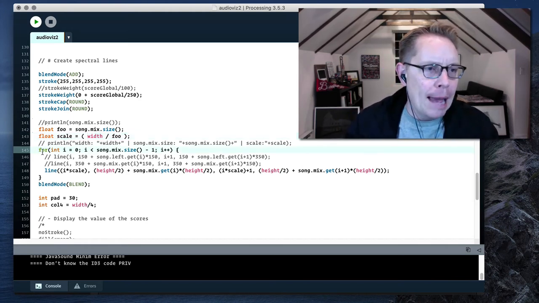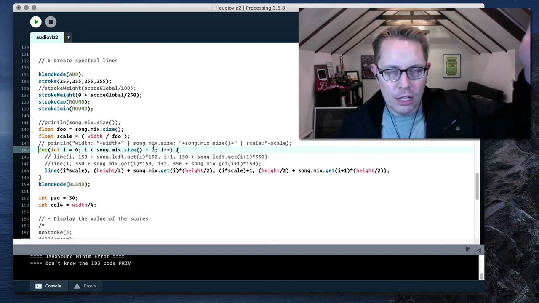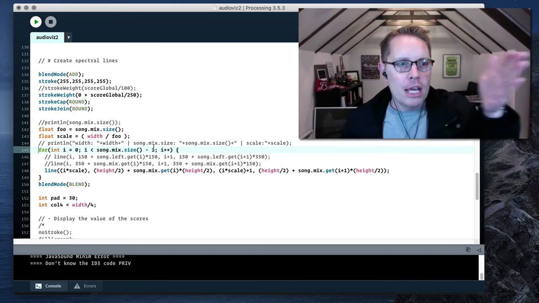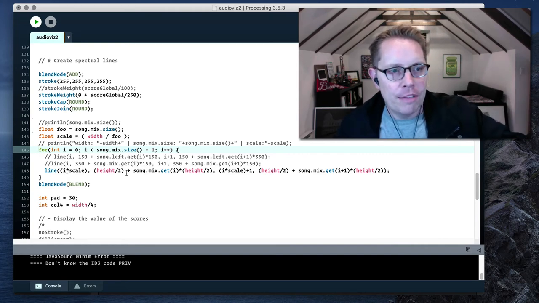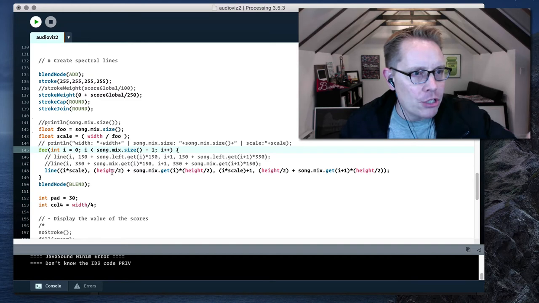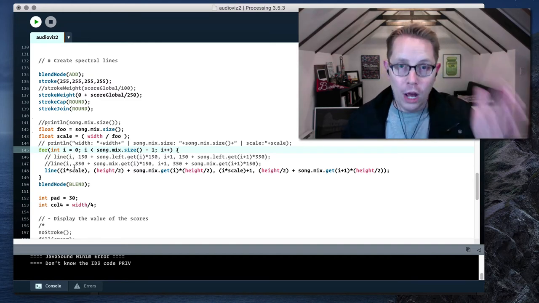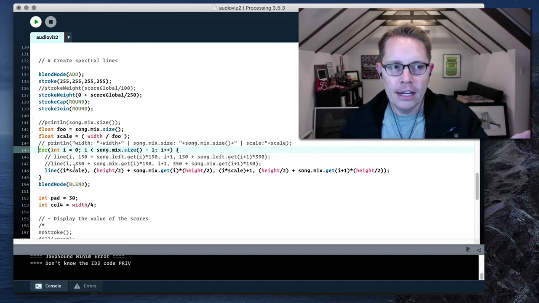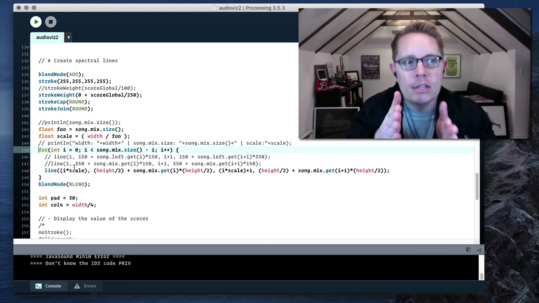So essentially I'm looping through every single one of those bandwidths, so the 1024 frames. I'm going through each one of those and drawing a line based off of that, okay? And you can see I'm multiplying i, so we'd start with one and we would normally draw that line. But I'm saying, no, instead of making it one, make it one times this scale.